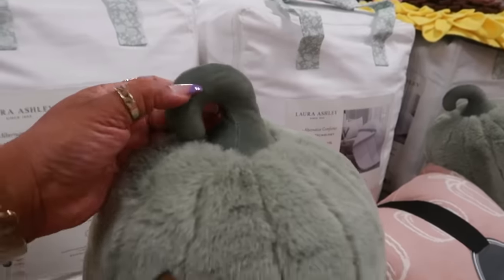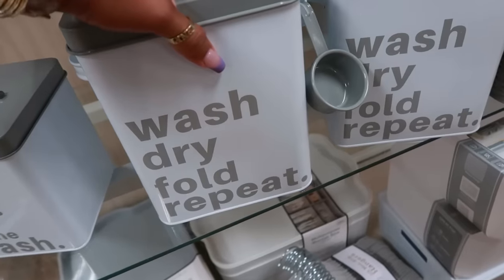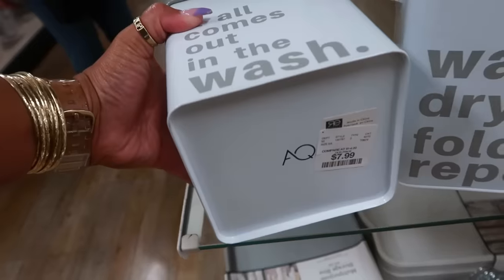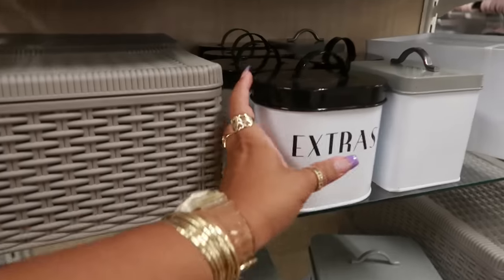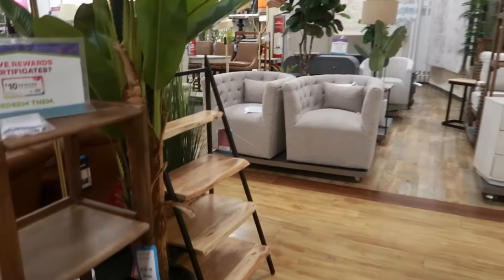You have the big gourds right here — Cupcakes and Cashmere, for thirty. These containers come with a scooper — this one says 'It All Comes Out in the Wash' — eight dollars. That one is thirteen. We've got extras — eight dollars. Okay, I'm making my way back up to the front. I do like those chairs over there.